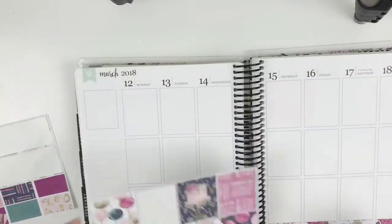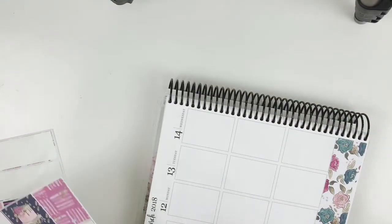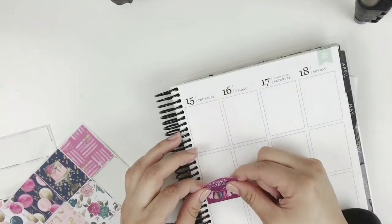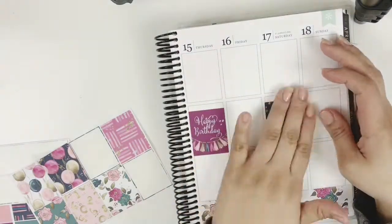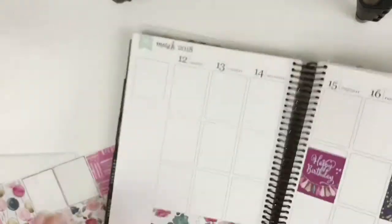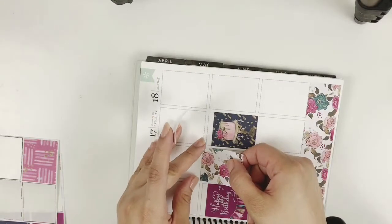So here, after laying down the bottom washi, I'm going to start working on laying down my full boxes. It takes me a little bit as I figure out what I want to lay down where. So for my brother's birthday, since the kit is kind of girly, I wanted to lay down the happy birthday box on his day, which is the 15th. And then the 17th, I wanted to lay down the really pretty birthday cake for my mom's birthday.